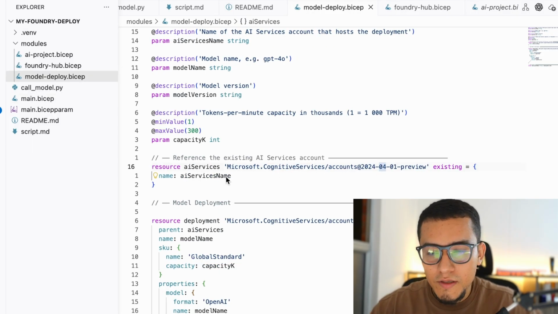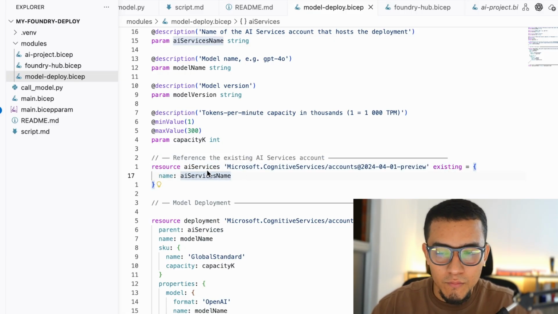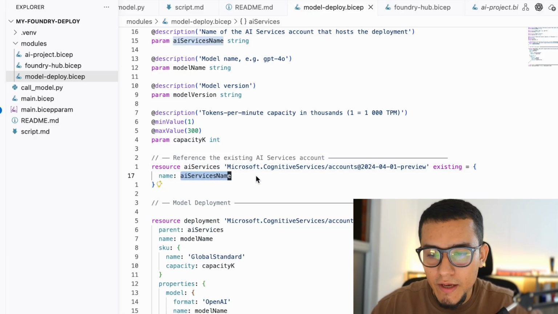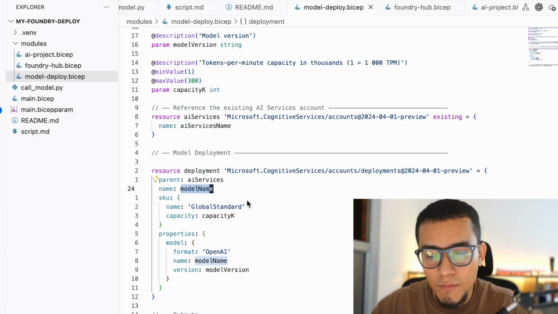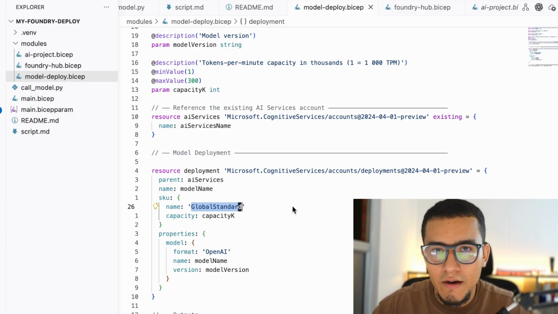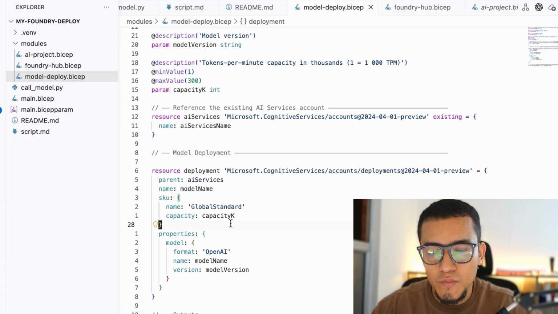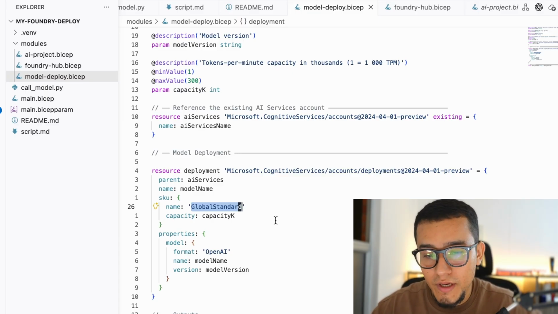And finally, the model deployment module will define first an existing resource, which is similar to a data source in Terraform, to which we pass the AI service account name, and we will need this one if we want additional properties of this AI service account. And here, the actual model deployment is where we specify what's going to be the model name, the SKU. In this case, we are using global standard because we don't care about where the data resides. But if you are strict about this one, you can just put zone standard, so that you know that your request will be from one zone, for example, from the United States.